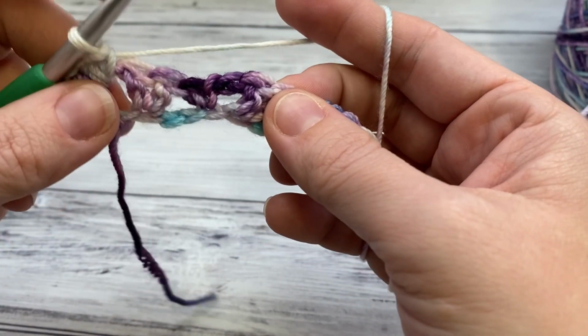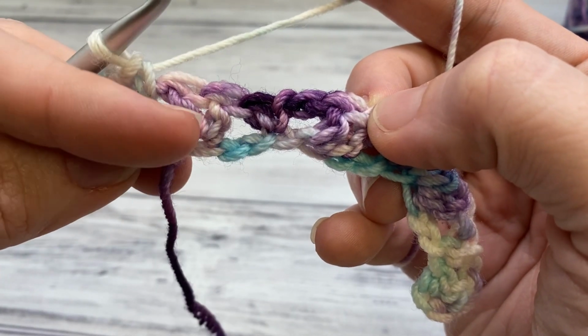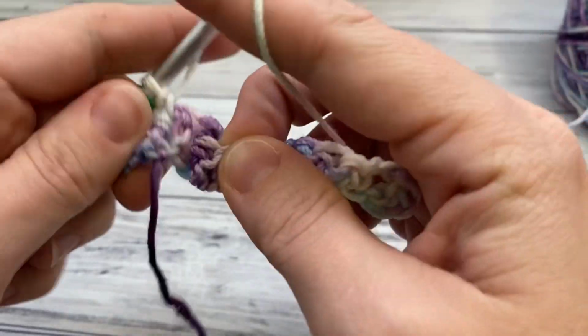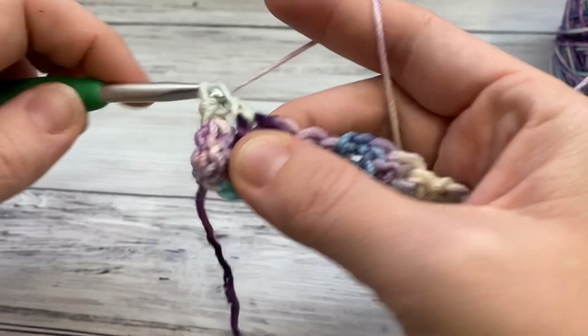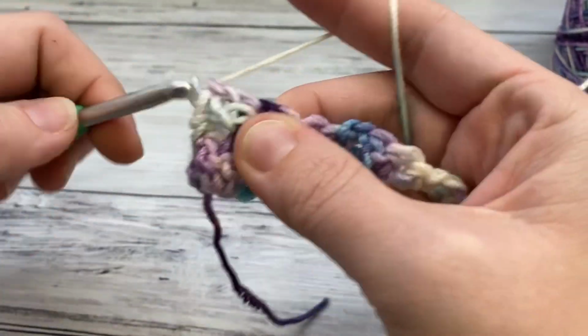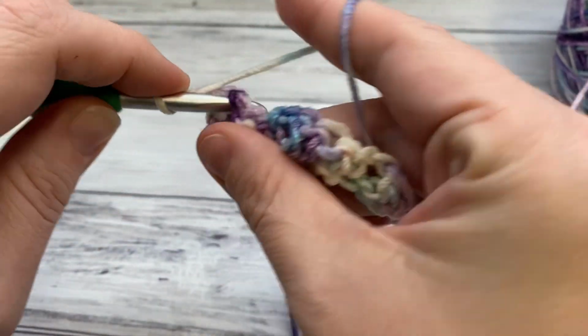So it can get a little confusing right here. You might be tempted to work into this space, but that's just in between your 2 doubles and your single. So look for a chain 2 and you'll repeat. Work 2 doubles, chain 2, and single crochet.